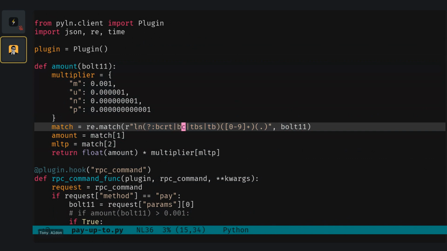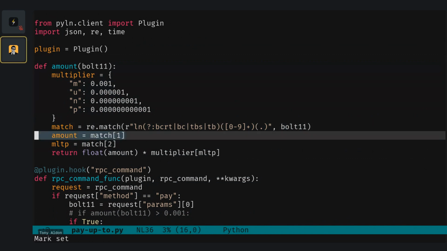And after, we absolutely want an amount, and we also want the sub match, we also want the multiplier. So you see, we don't care about what happened after the one, and we are not taking care of wrong input.